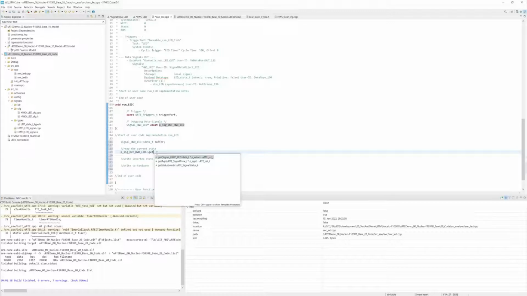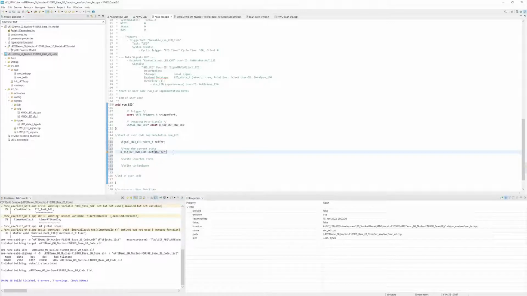So if at some point the data type of a signal changes, then still this is at least to this point valid. Now let's perform a read operation on the signal.